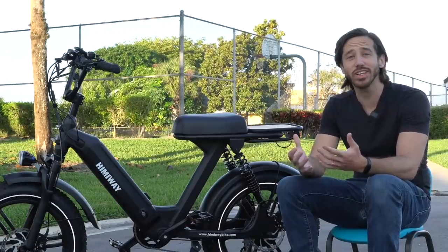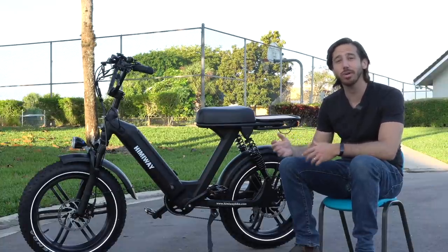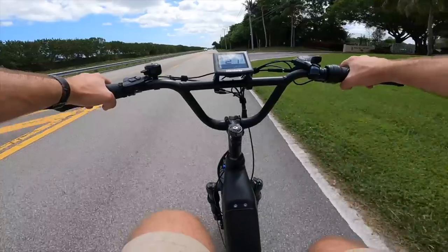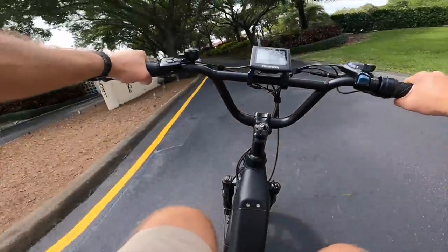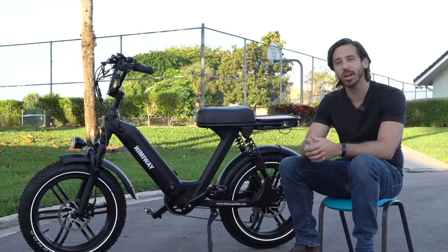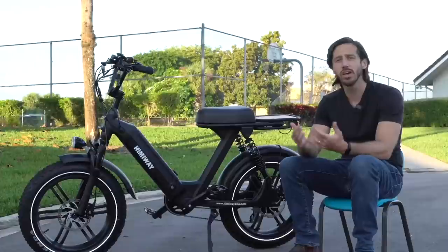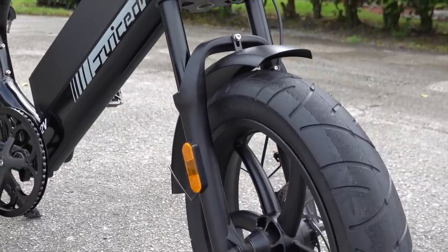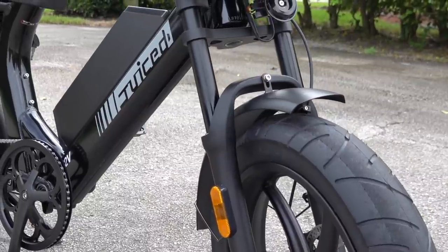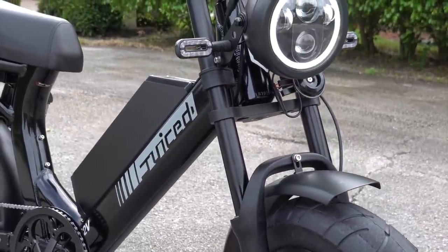The handling is also really nice — they're great for leaning really hard into the corners. You generally have these big tires that just love cornering and riding over all different types of terrain. On the Escape, it's got a little more of a knobby sort of dirt tire that I like to use for riding on grass and gravel. On the actual Juiced Scorpion, it comes with a more street tire that really loves those corners. Different bikes have different tires and you can swap these around for the types of terrain you want to ride on.